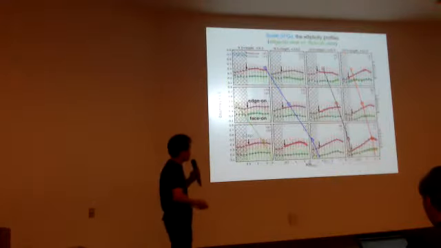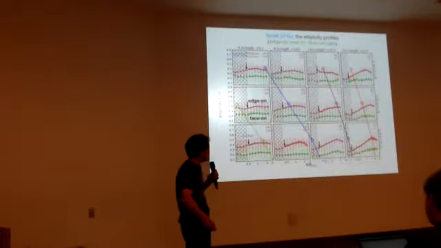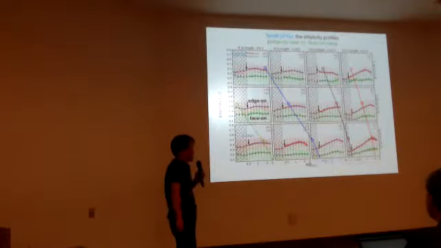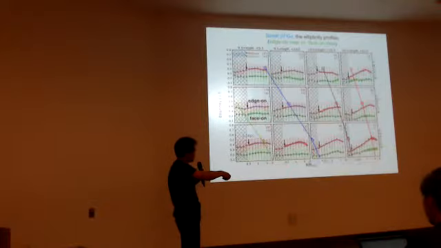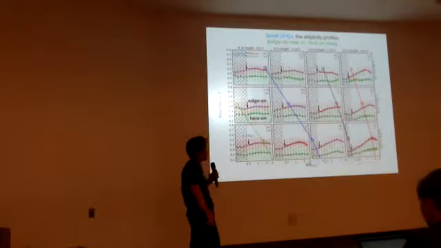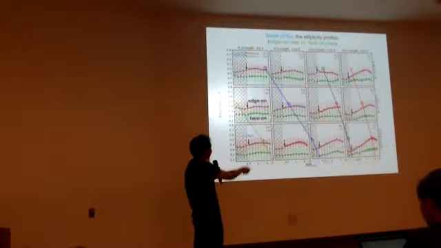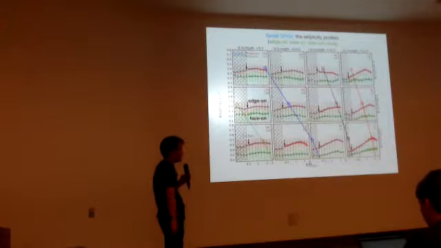Now let me show you some main results. This slide shows the ellipticity as a function of normalized radius for small size galaxies only. Nearly edge-on views and face-on views are shown with red and green symbols respectively.